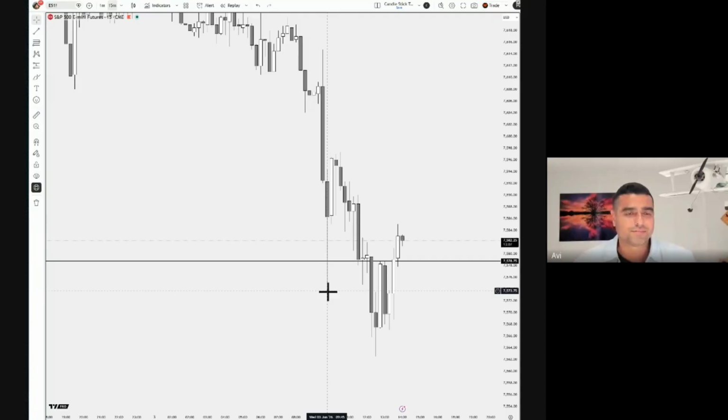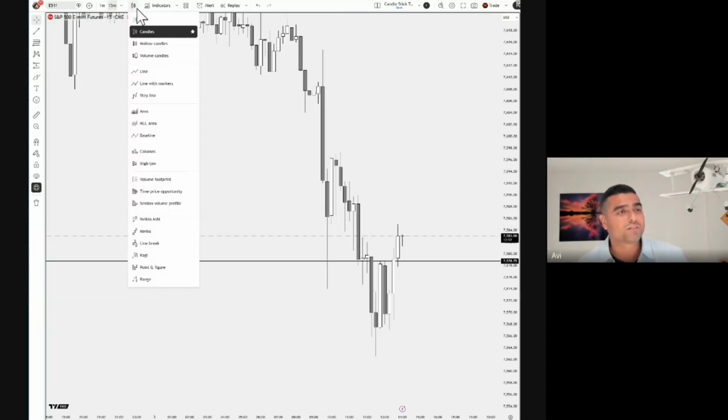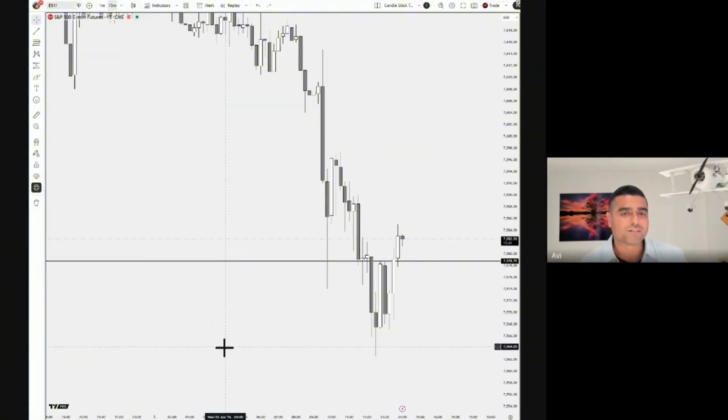Yeah, I see it. You know what would make sense for you? I think change your candles to just show high and low. It might actually work with the close as well, high, low, and close. Let's see if we can do high, low on this, because for what you're talking about, there are different kinds of candles you can use. I'm not really familiar with them, but take a look, because it might make your life actually easier.